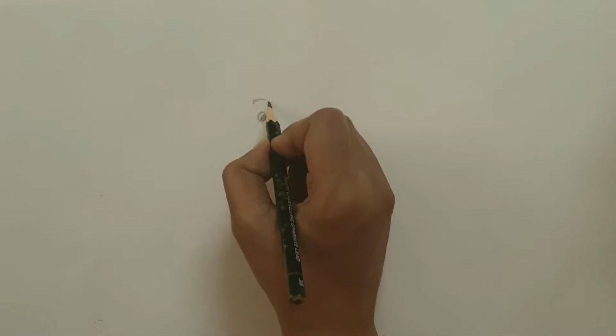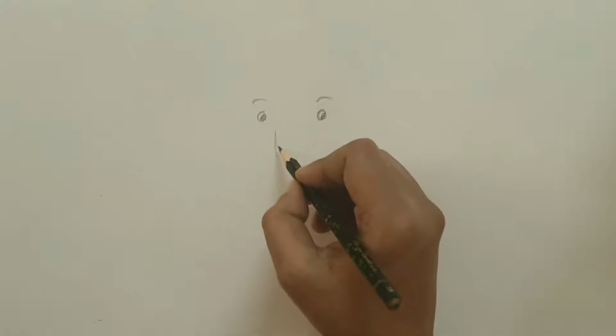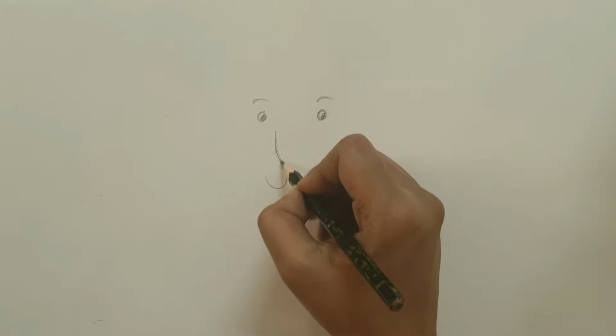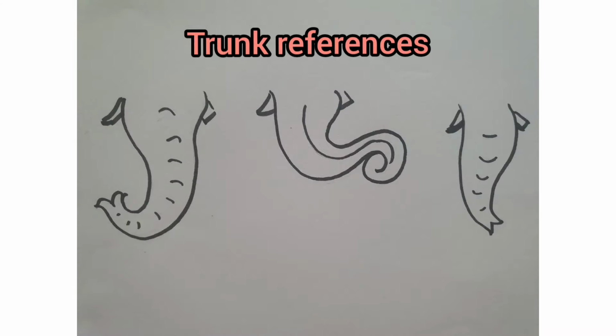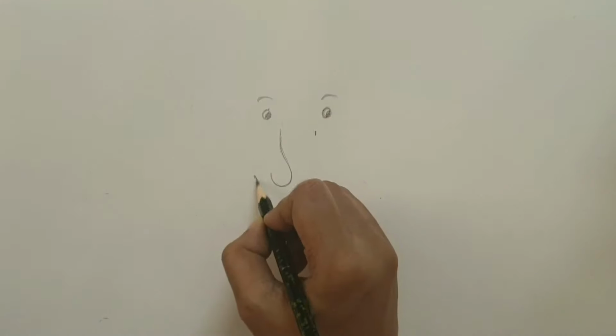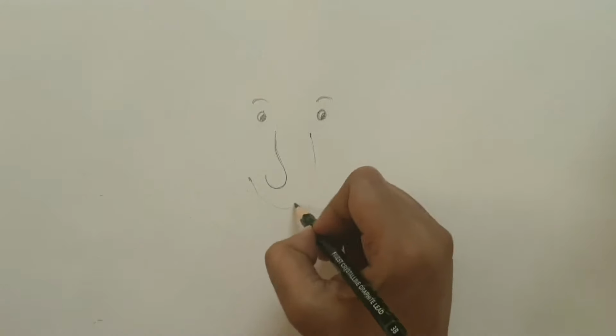And I'm drawing the eyebrows and a J shape over here for the trunk. I'll also show you some references. You can pick the one which you like. Make a marking over here and here. Then make a U shape to complete the trunk.